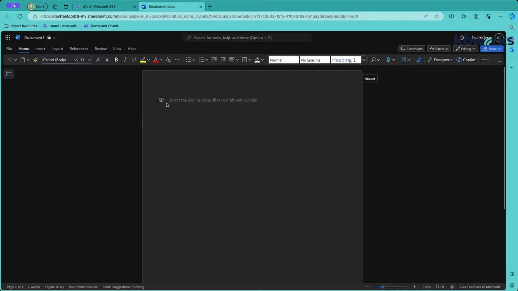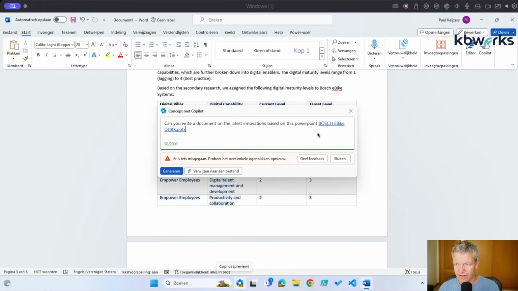So here we go. I can select the icon again, Copilot, and it does exactly the same as it does on the Windows machine. So this is good for Mac, and this is how the browser looks. So it's pretty easy and simple to use. Let's go back to the Parallels version. One moment. All right, let's see.